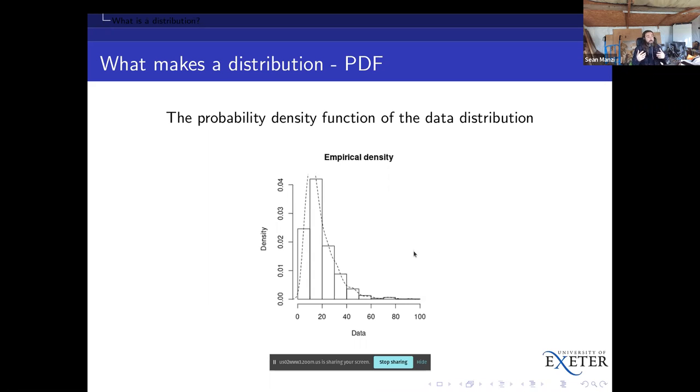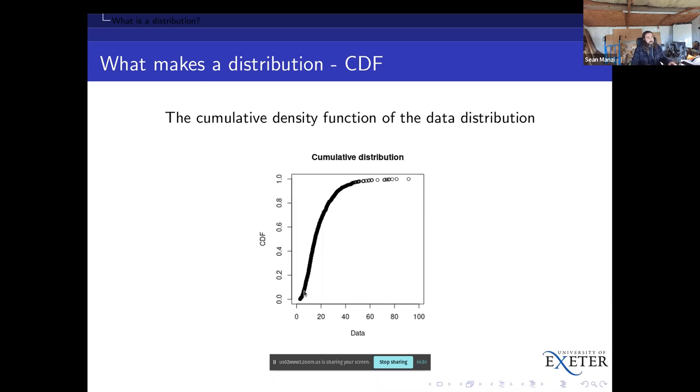When we start thinking about the probabilities of values occurring within a given distribution, we get something called a probability density function. As you can see, this is very similar to our histogram, but we've got density up on the y-axis. So it starts to transform the data from raw numbers into the probability of a value occurring. And then we get something called a CDF, a cumulative distribution function. This shows the probability of all the different values in our data actually occurring, and we'll see how this is useful during the workshop.